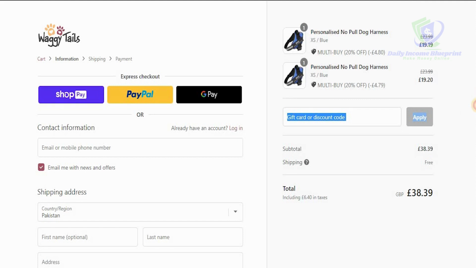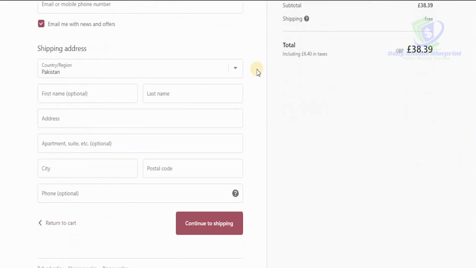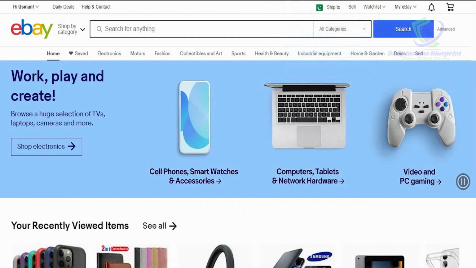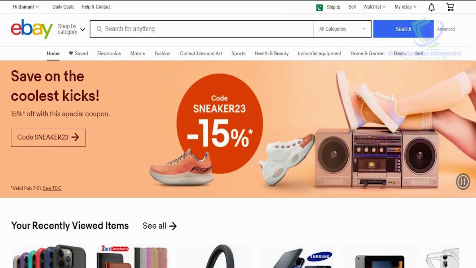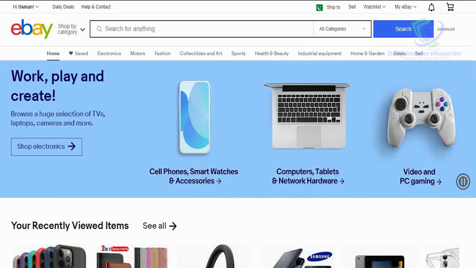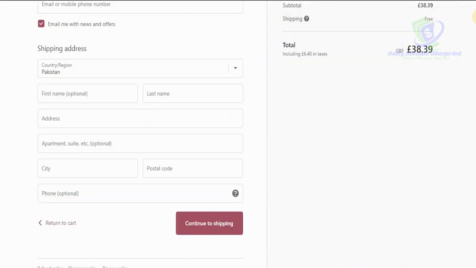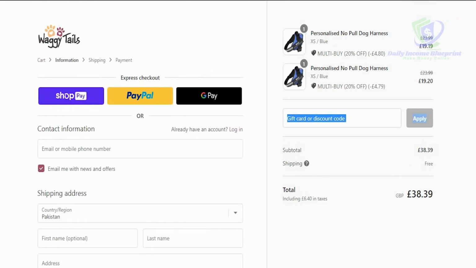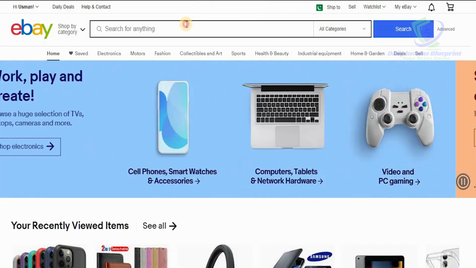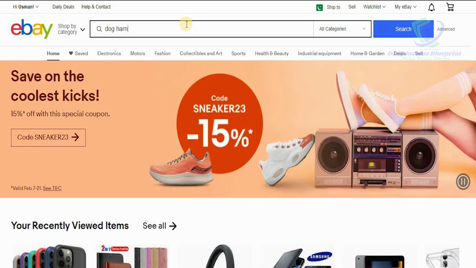And obviously if you scroll down, you'll be able to see that we have the full information over here in the shipping address. Now once we get the shipping address, what you're going to do is, if the person is based in the UK, is based in Australia, is based in the US, is based in Canada, is based in New Zealand, you can easily find where this product is going to be sold. So let's head back over here. So this is a product that we're buying, and we'll assume that we're in the UK. So we're going to say this is a dog harness. So we're going to search for dog harnesses over here.